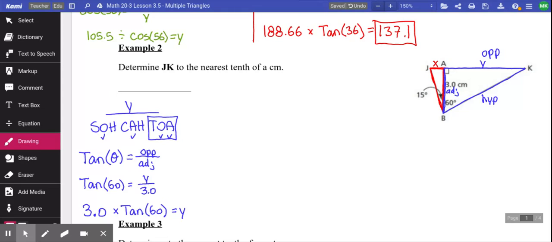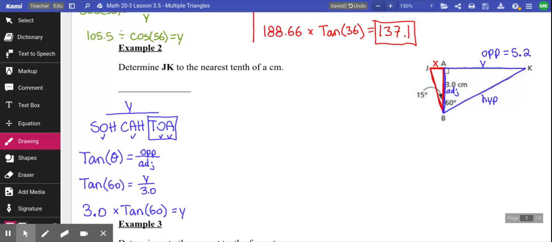When you calculate it, you should get 5.196, which we're going to say 5.2. We really shouldn't round to our final answer, but if you're rounding all wrong, I'll always give it to you anyway, because you're doing the math right. Yes, that's a 60 at the bottom. So 5.2.